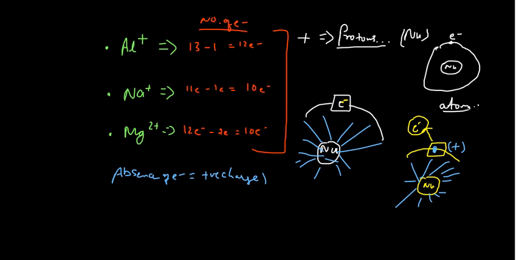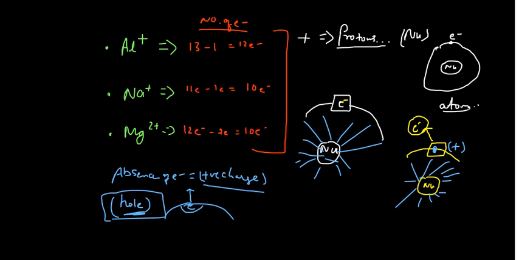The key word here is that the absence of an electron is a positive charge, so we cannot call it protons, right? So let's call it a hole. I know you call it cation and anion and all such things, but that we are not going to use. We are going to use the word hole here, because hole tells us about the electron's absence. The electron is not there. It came out from the orbit, and when it goes out from the orbit, that we call a hole or a vacancy.